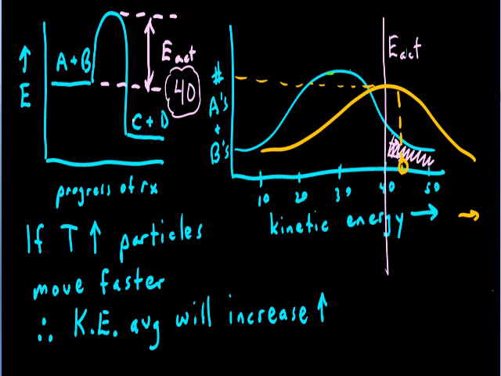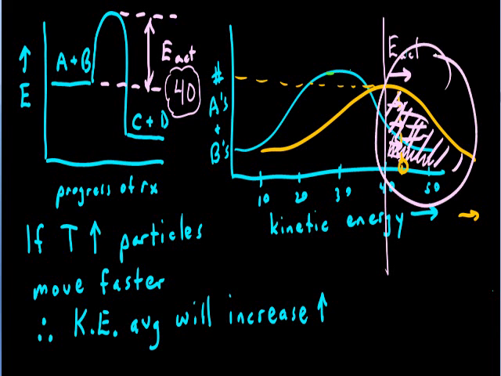Now a key implication of the kinetic energy curve shifting to the right is that we now have more particles beyond our energy of activation or cutoff, reflected by all the particles that would now be below the curve that are past the energy of activation. With a greater number of particles that have the minimum amount of energy to react, the reaction would proceed at a much greater rate under these conditions.